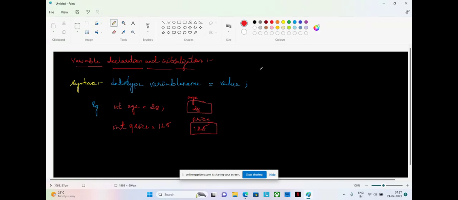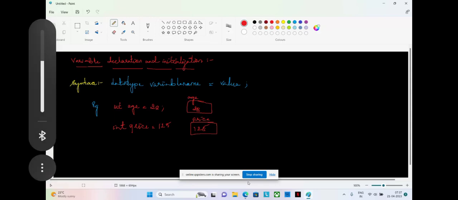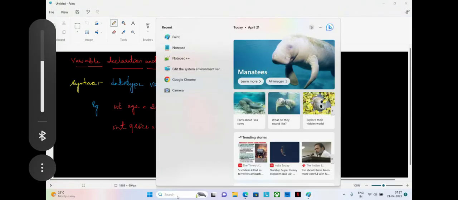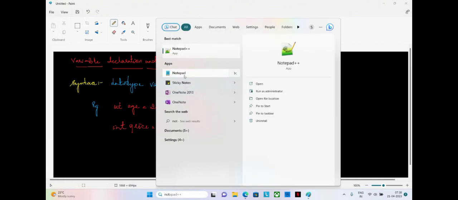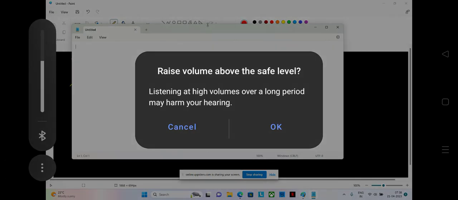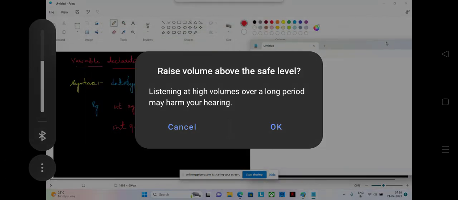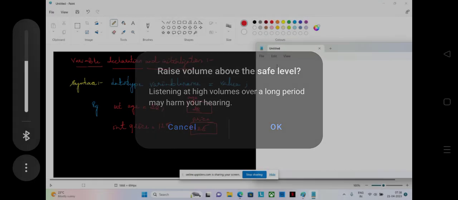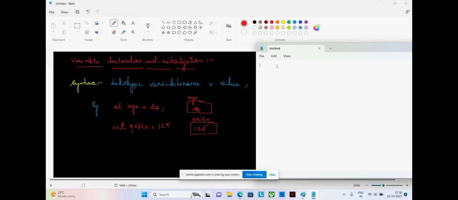Let us go with a simple program now to understand how we are creating and initializing a variable. So is it visible, guys? The notepad. Yes, sir.